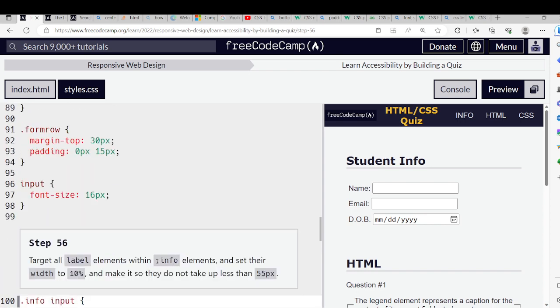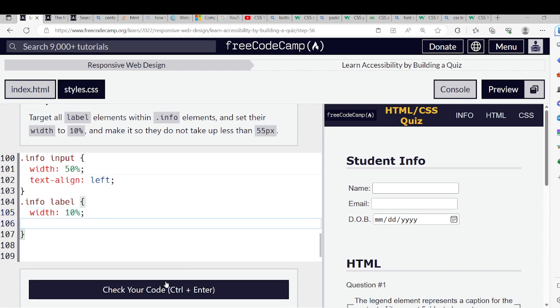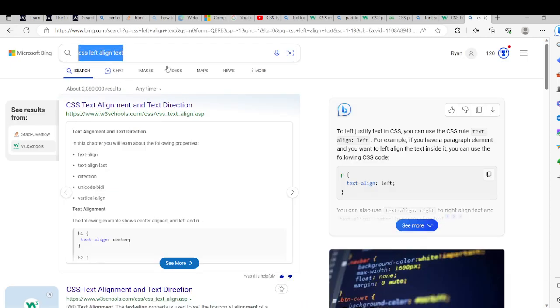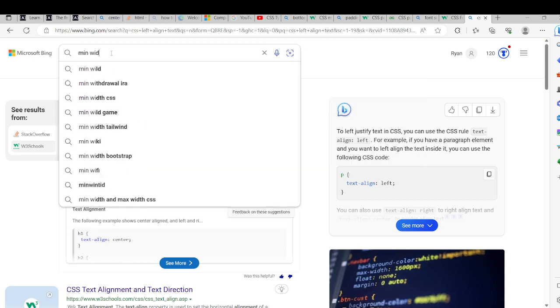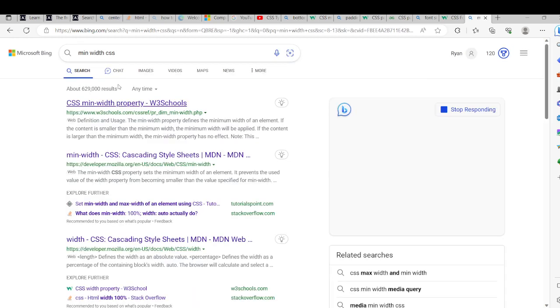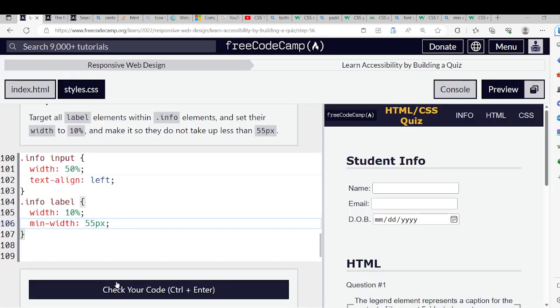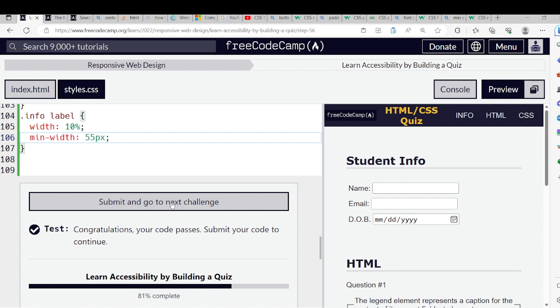So it looks like it would be something like a min width, which would be 55 pixels, but I kind of want to look it up to confirm min width being a thing. Yep. Alright, so that code passes.